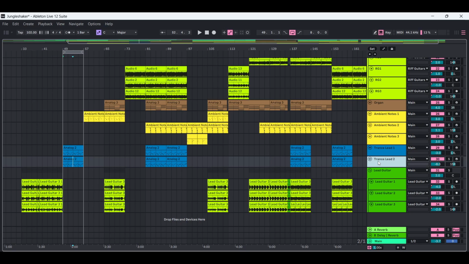In the process of wanting to create my own synthesizer, which is what I've done here using Ableton's Analog synth, I thought it'd be quite cool to duplicate it, play around with the sound with the same sequence of notes, and just see how that sounds. So that's what I've done.